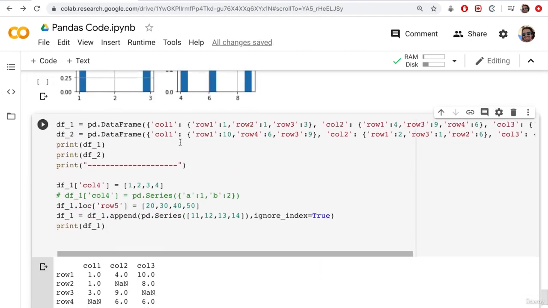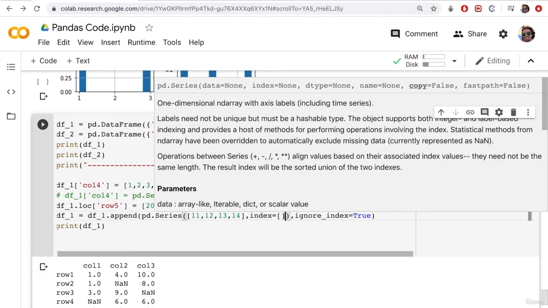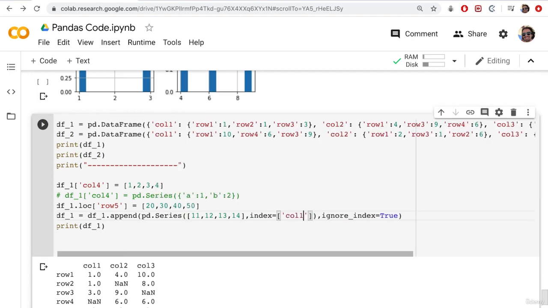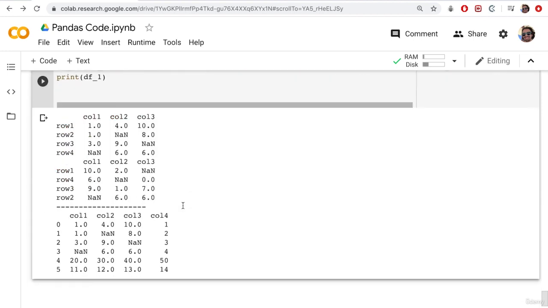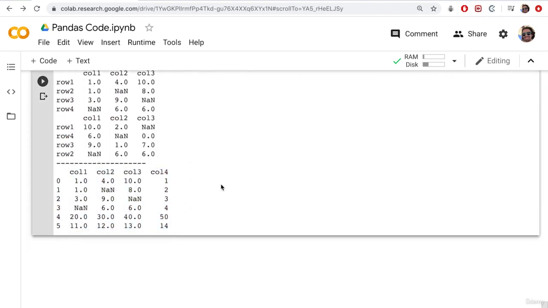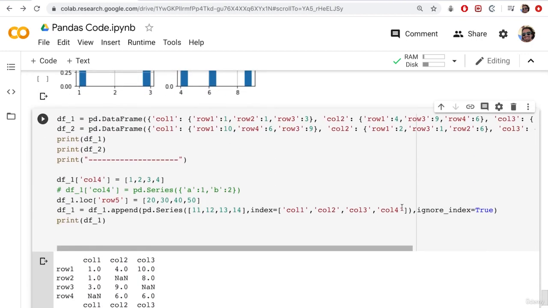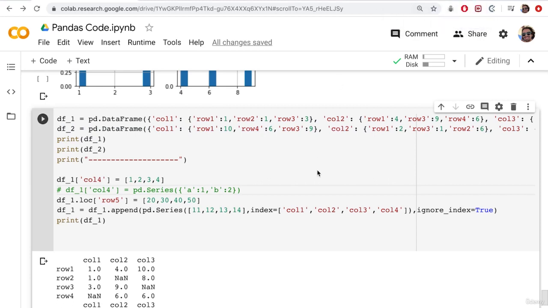What we essentially want is the same column labels. So I can just pass in my index label here, and that should be no problem. So we're just going to take col 1, col 2, col 3, and col 4. Okay. And we can go ahead and run this. And there we go, that fixes the problem right away. Okay, so typically you do want to make sure that the data you're entering is going to match the data that is already in the data frame, unless of course you wanted that effect that we saw just a couple seconds ago.